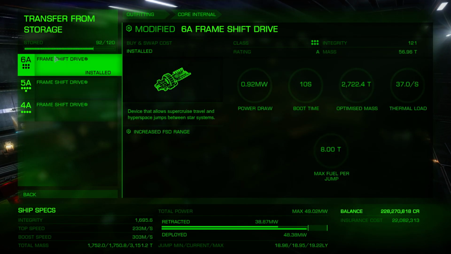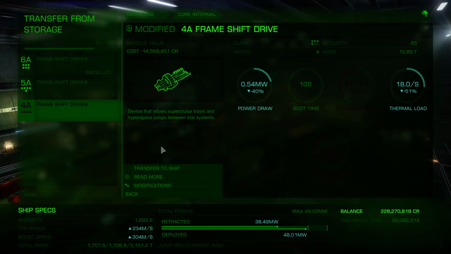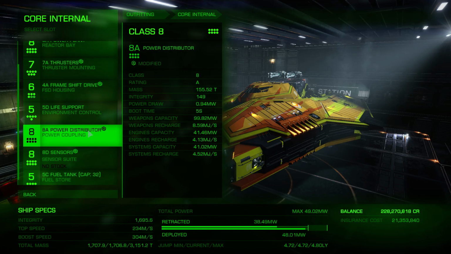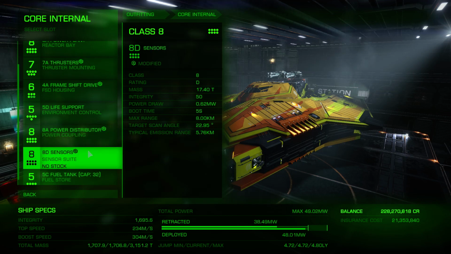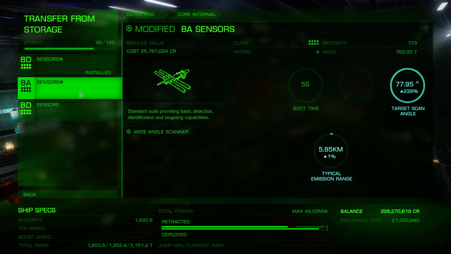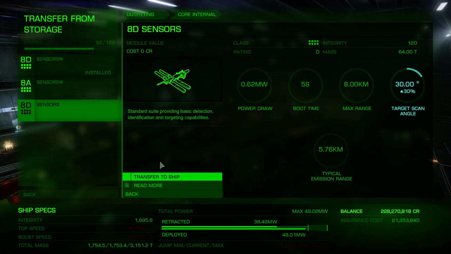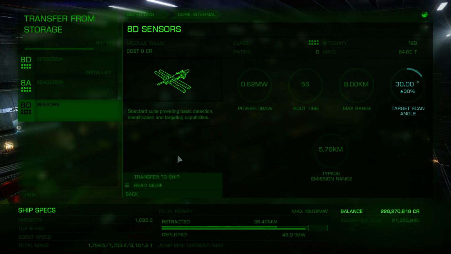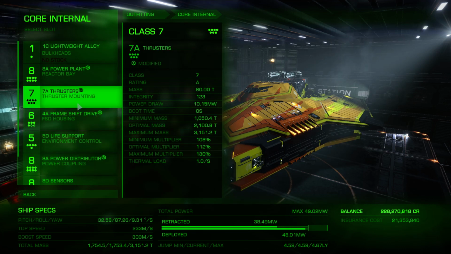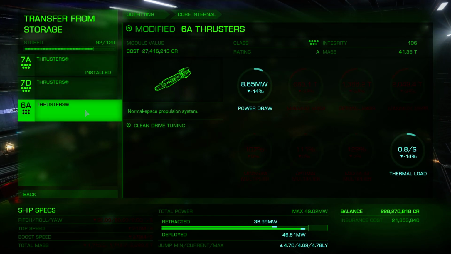Normally I'll buy something and put a very low one in. I strip most of my ships down. I just can't be asked, so we'll just put the 4A in. So transfer the ship. 5D power distributor. So that's 8. How heavy is that? Okay, that's 163 tons. That one's 17 tons. That's 64 tons. Holy Jesus! Let's do that. Okay. Thrusters. 30 tons, 80 tons. I don't need 7A if I'm just gonna. 32, 40. 7D seems better. Okay.